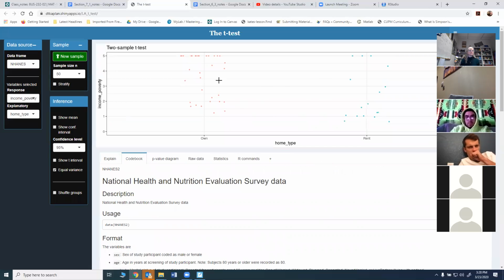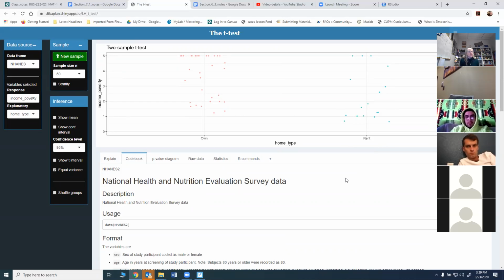And here's my data. So I have a sample here from this NHANES of 50,000 people. I have a sample of size 50. And these are my 50 people here that own the home, and these are the 50 people here that rent a home. Okay. And I'm looking at this and I'm wondering, is there a difference between people who own and people who rent? So what might help me to figure that out?